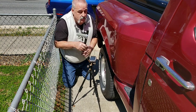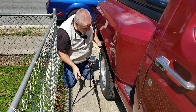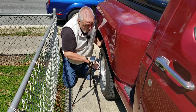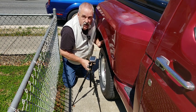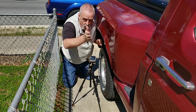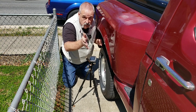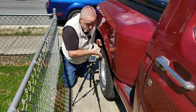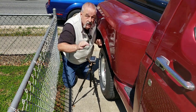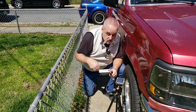The reason I can use this back wheel is because this is a live axle, or a solid axle, so this is perfectly straight. And by calibrating, sitting on the ground here, the truck's going to be set in the front at the same off level, whatever, because it's not going to be sitting perfectly level in your driveway, but it's going to be close. Okay, and so I've got the same calibration here that I can use up front now to see exactly where that camber is set. All right, I didn't touch this thing at all.